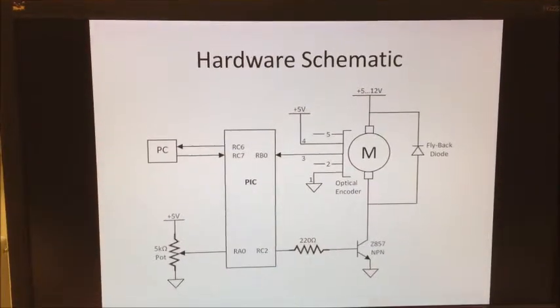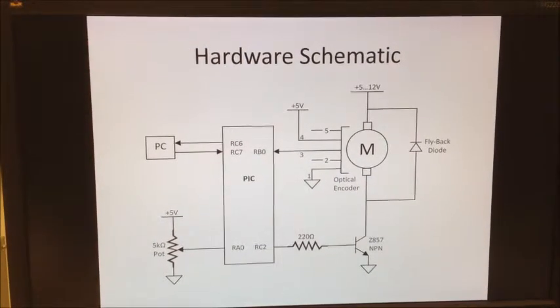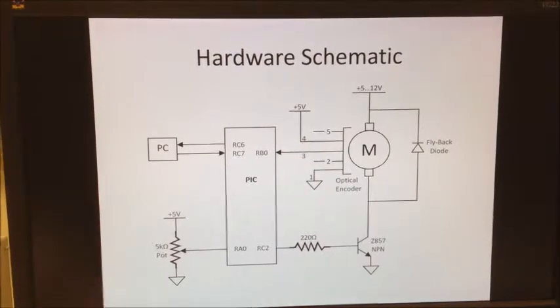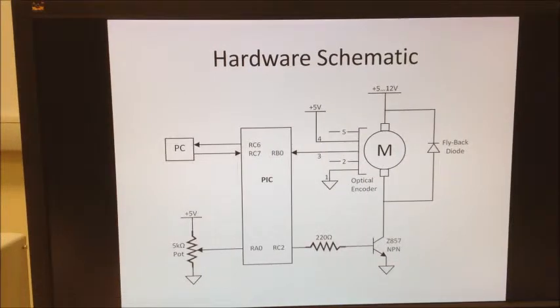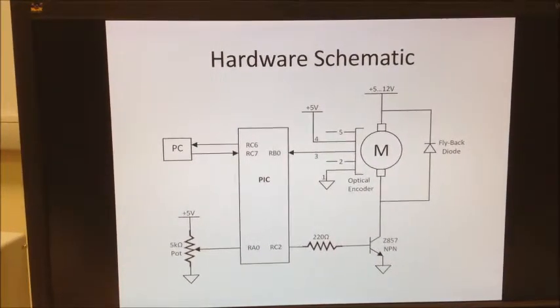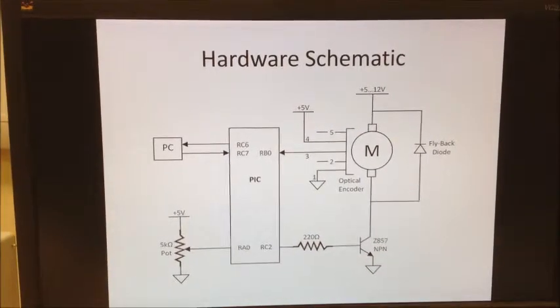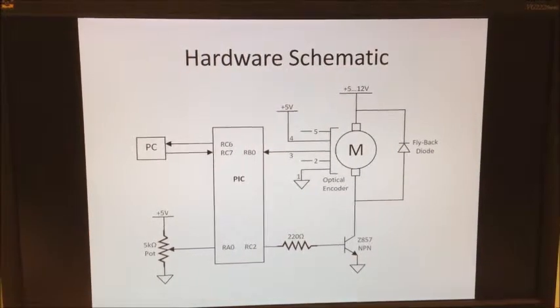And there's the schematic, so you've got the encoder 1 and 4 tied to power and ground, and then RB0 is the encoder, and RC6 and 7 are the sending and receiving lines. RA0 is the 5K pot on the PIC board, and then just using a transistor as a switch to drive the motor.